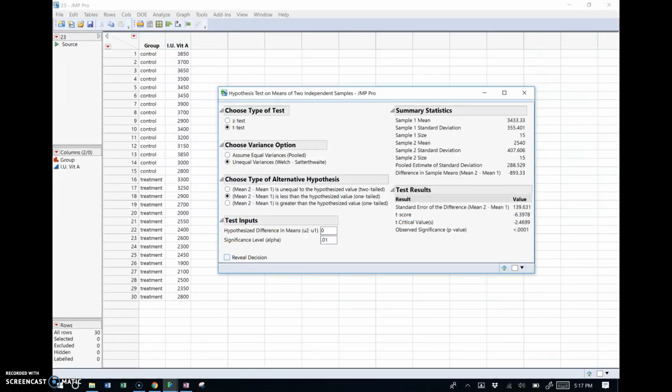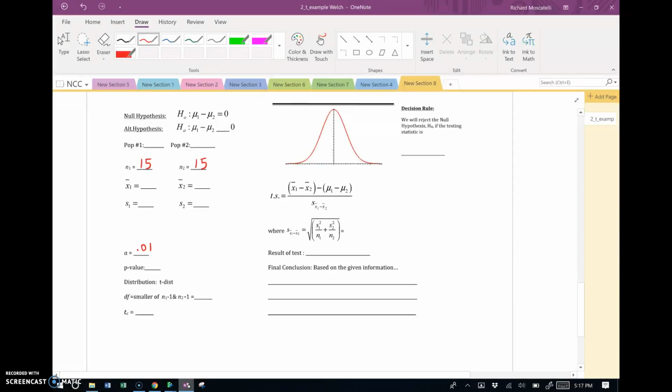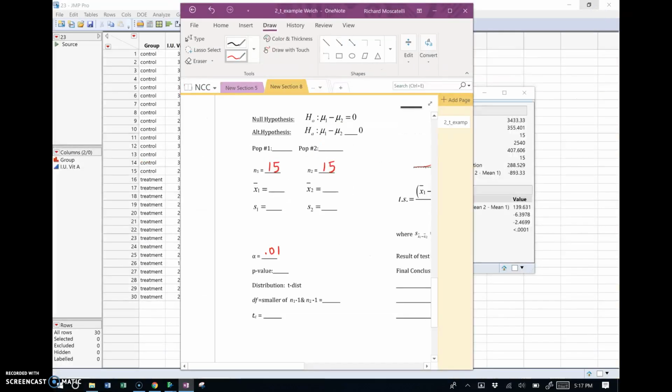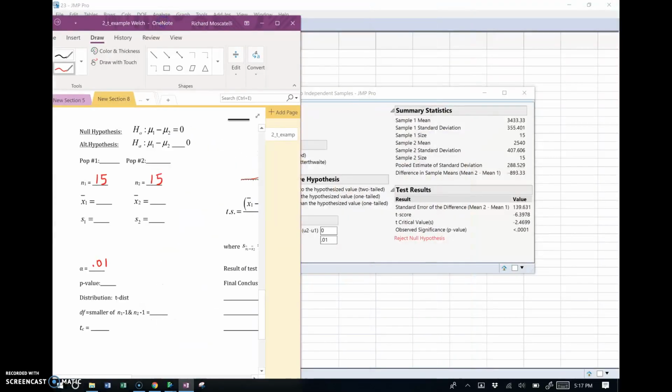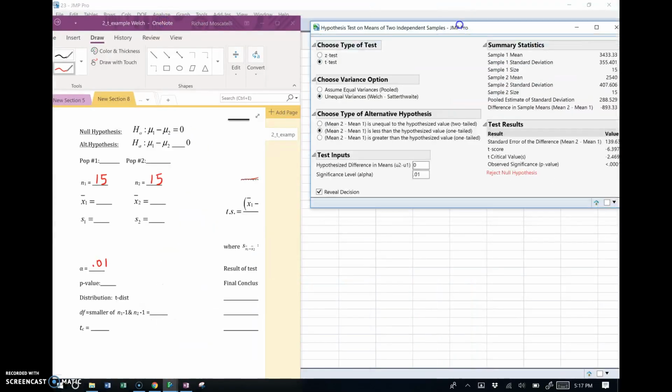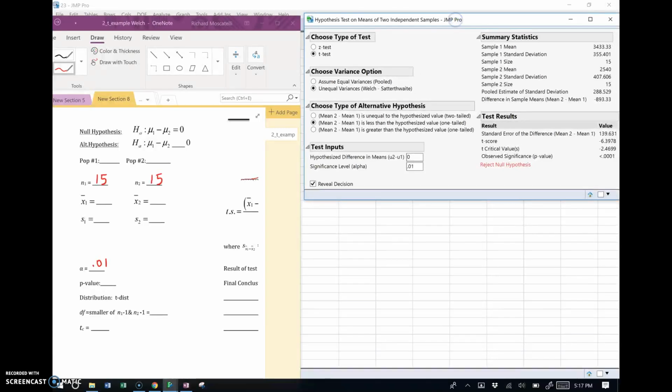And let's reveal the decision. All right, so I think we're all set up here. So let's go ahead to the template and grab all this information. We could fill it out. So if I go ahead to the template now and pull up, maybe I could shrink this a little bit so we can kind of see them both at the same time. I'll do my best here.